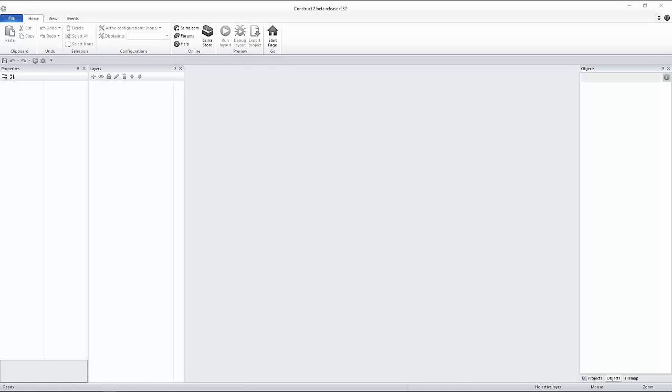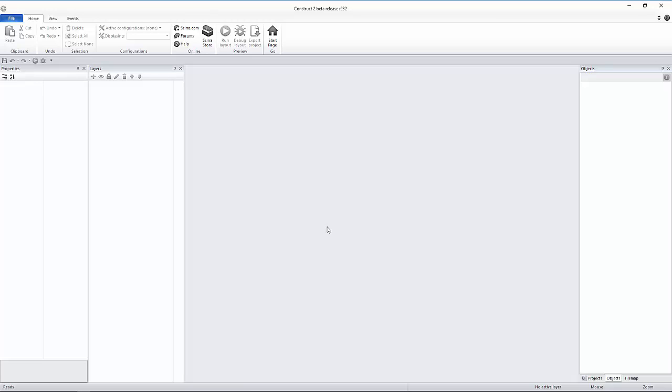Welcome back. In this lecture, we're going to talk about Construct 2 and just the overview of what it does and why it's a little bit different from everything else and why you should use it. So after you've downloaded the software, you're going to be presented with something that looks like this. I'm not sure if my windows are exactly correct to the way yours might look, but that's okay because we're going to customize all of that in this lecture.